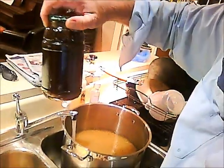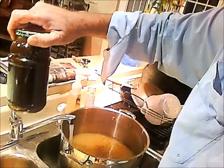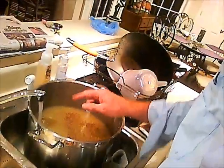Here's a bit of the liquor that I made from when I was boiling the actual acorns. I got 2 jars of it. I could have got 3. I don't really need 3, but you can bathe with that and everything. So just keep doing this.